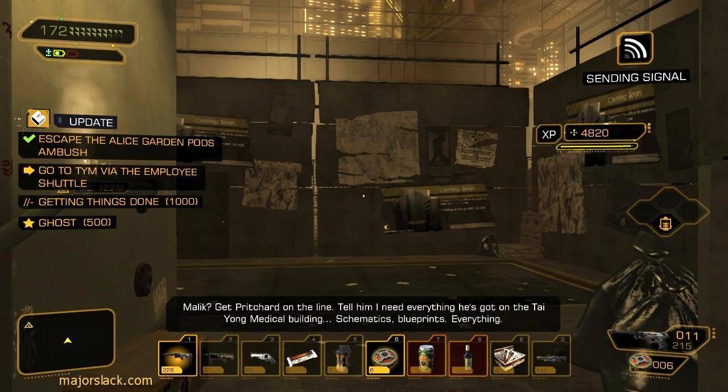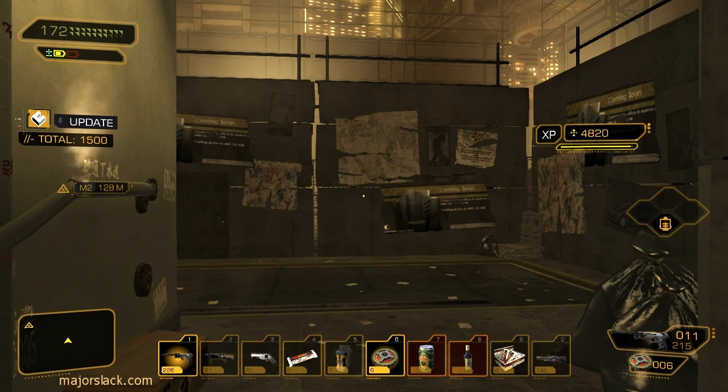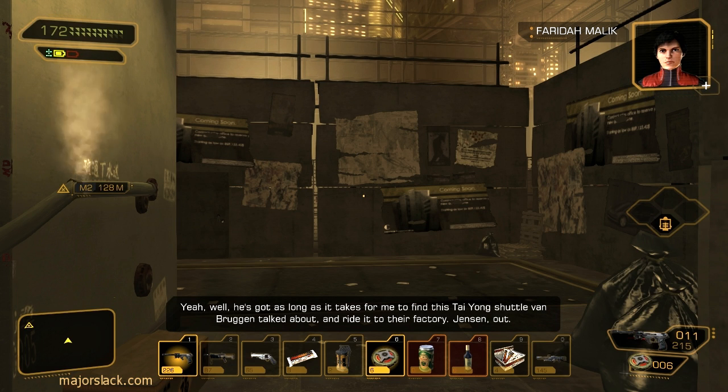Malik. There you go, ghost bonus. Get Pritchard on the line. Tell him I need everything he's got on the Tai Yong medical building. Schematics, blueprints, everything. That might take a while, Jensen. Yeah, well, he's got as long as it takes for me to find this Tai Yong shuttle Van Bruggen talked about and ride it to their factory.